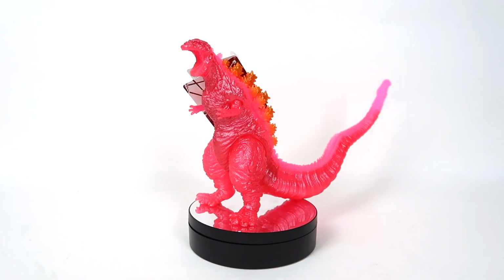The metallic pink lemonade boy, yet again, is a mold that we've seen before, but seeing it in this shade with this kind of paint is very interesting. But before I talk about that, let's talk about the other thing that's different with this figure, shall we?